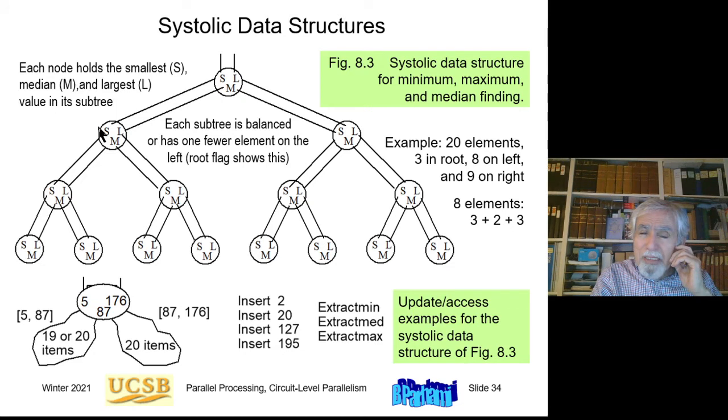But rebalancing always involves just local operations. Either pull L up and push M down to the other side, or push this S up and pull this up and push M to the left side. And once this local operations between adjacent cells is complete, the rest will take care of itself, and I don't need to wait for it to complete.